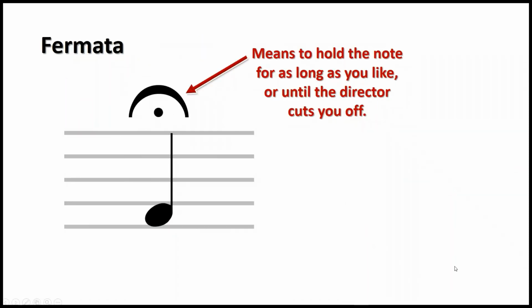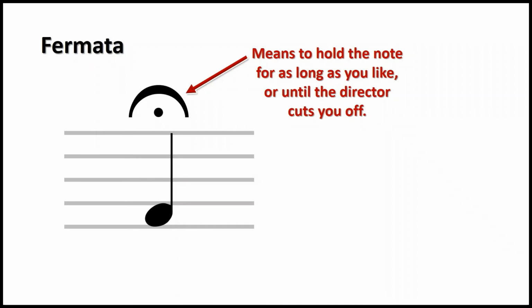All right, the last symbol is my favorite symbol. You will typically find this at the end of a song, but sometimes it appears in the middle just for a grandioso moment. If you were ever in band or you know somebody in band, you might hear them call this a bird's eye because it kind of looks like a bird's eye, I guess. I always describe it as a rainbow with a dot in between. But this is called a fermata, and it simply means that you're going to hold that note.